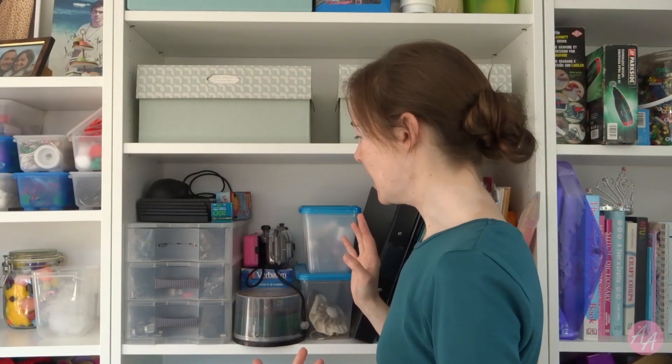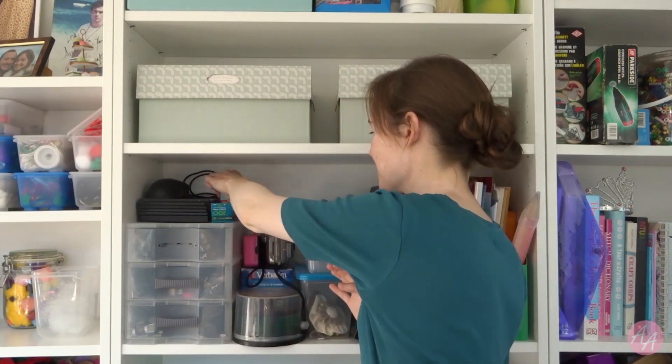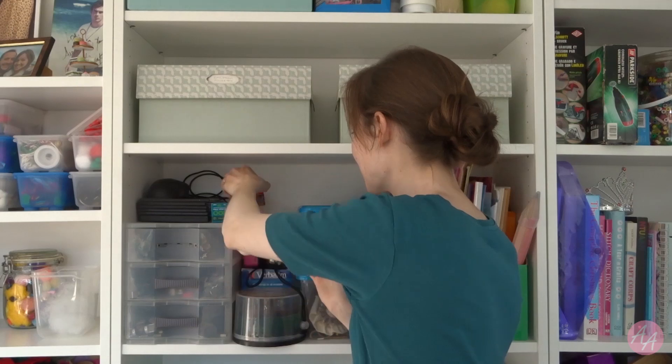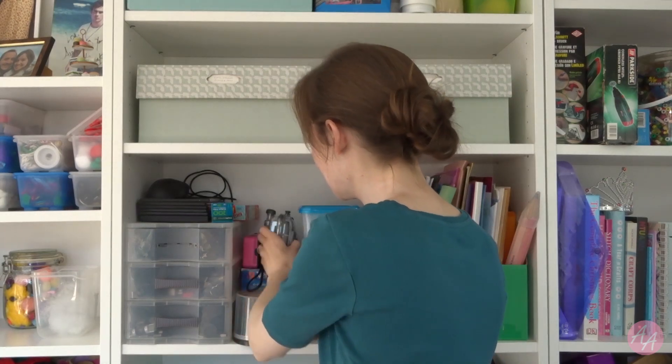We are further up the shelf. This is mostly tech stuff that I probably need. I've got some old cameras — look at this one. So these are film cameras. This one looks like a juice box and you press the straw to take the picture. I used to use that quite a lot. This was the one I used all the time — it would come with me whenever I was hanging out with friends. And I bought this one in a charity shop — it's a film camera that can go underwater. I've never used it and never thought about using it, so this one can probably just go back to the charity shop.